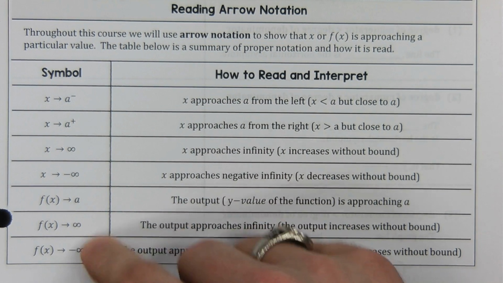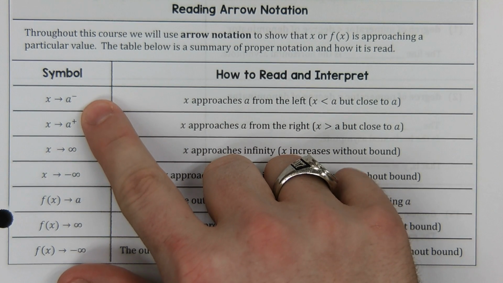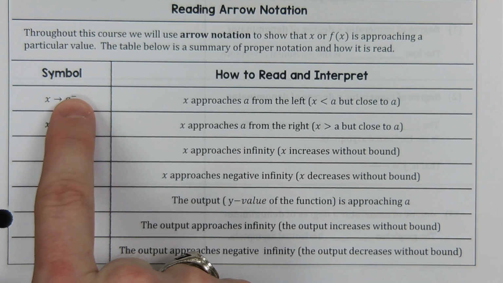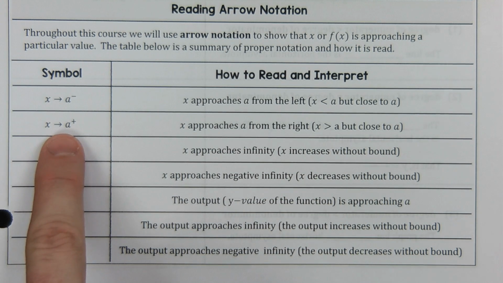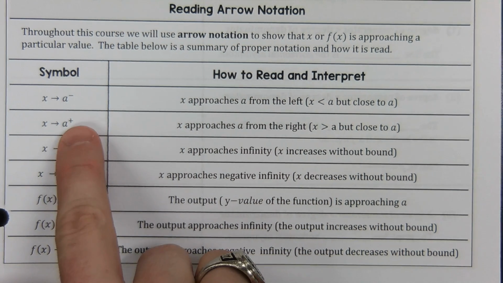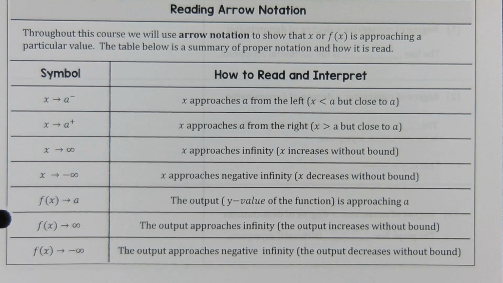Now, what you probably didn't see was this. This says as x approaches a from the left, and this says as x approaches a from the right. The reason we use that superscript of minus or plus is because if you would like to be to the left of a number on the number line, you'd have to subtract something from it, wouldn't you? And if you wanted to be to the right of a number, you'd have to add something to it. And when we say something, we're talking about something remarkably small.